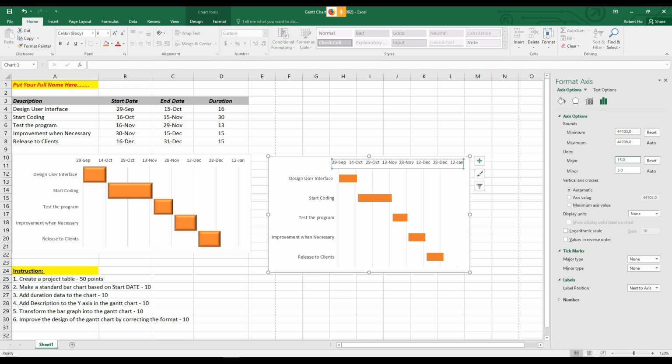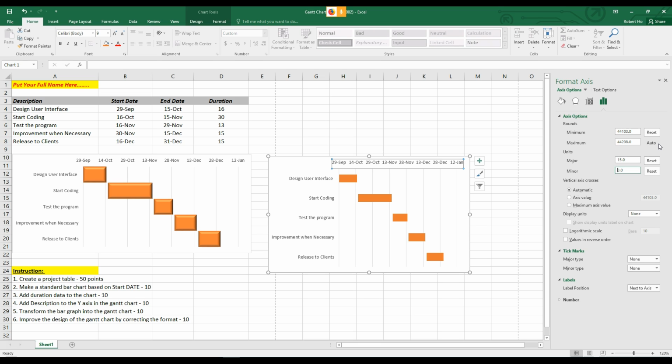Right? So the gap is not too wide. And then the minor unit, maybe we can put 3, auto, alright. So now you have this, right? The minimum bound and the maximum bound represent the start date and the end date. You get this number by right-clicking on the start date, writing it down, and clicking auto. All right.